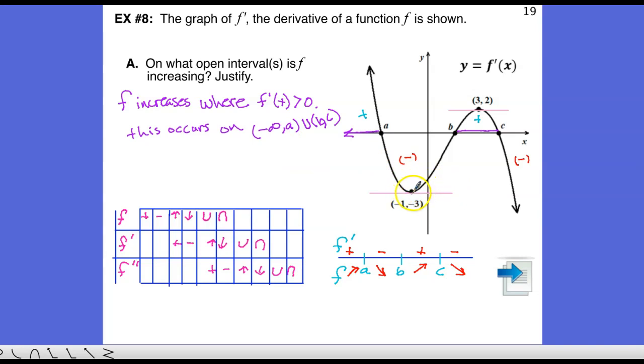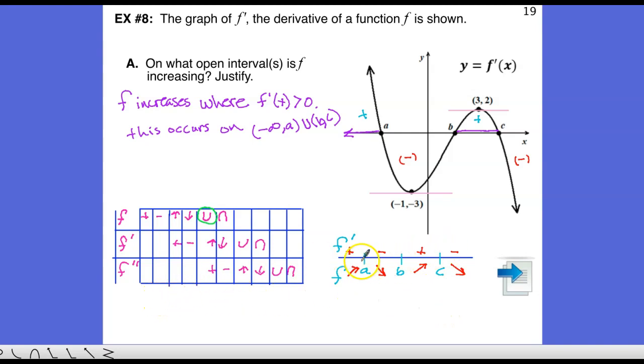And we just found those. They're located at x equals -1 and x equals 3. Now, here's what we're going to do. Remember that if the original function is concave up, f prime is increasing and f double prime is positive. So let's do this. Let's make another sign chart for f double prime.